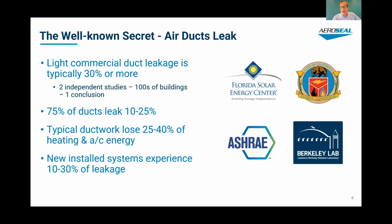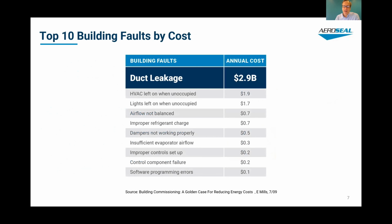These statistics here on the left are averages, and averages can be broadly applied to help give you an idea of what kind of energy savings or performance improvement is possible. So these are just some guidelines, but these are not our numbers. These are based on well-known, like I said, third-party studies and projects. This study here is from 2009. So with the increase in energy costs since then, you could really double or triple this number safely to give you an estimate about just in the US, what type of money is being wasted and where duct leakage ranks in terms of other issues that we're all maybe a little more familiar with.